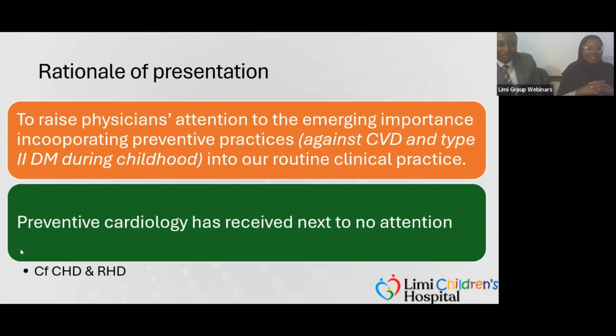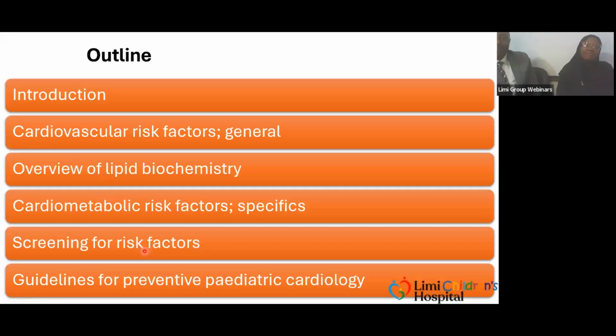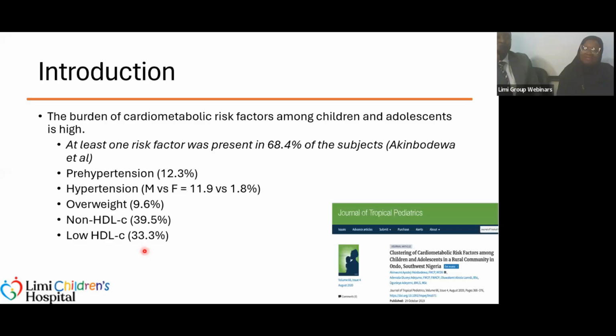Okay, so we will make progress with our presentation. We have an outline in front of us. We'll make a brief introduction, and we'll list the cardiovascular risk factors. I know that biochemistry is not something that is very attractive to so many people, so we'll just summarize and gloss over it, then get into the specifics of the risk factors, talk about screening, and then the guidelines.